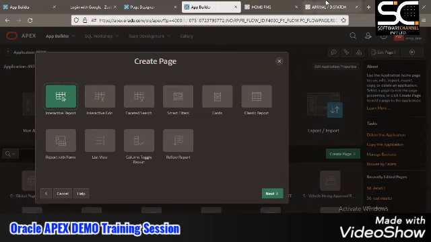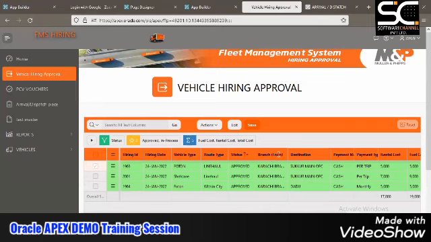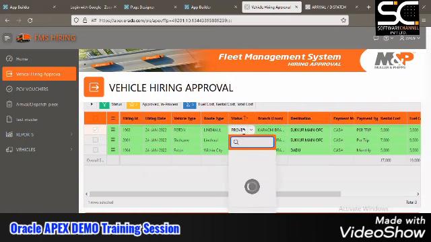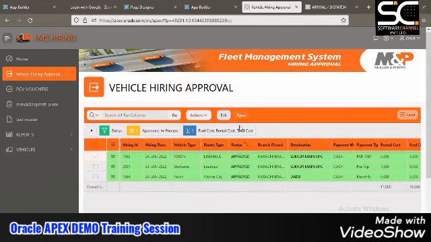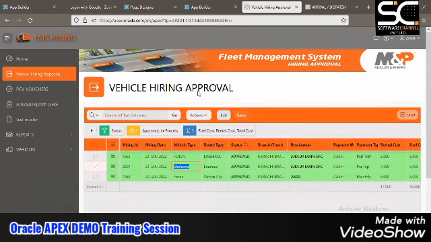This is the interactive grid report. You see here, you can work on the front end right away. Like these columns are locked and this one is open. So in interactive grid report, you just click on the column and edit it and then save at the same time. It saves a lot of time. You just click here and enter your data, click here, enter the data, and click on save.